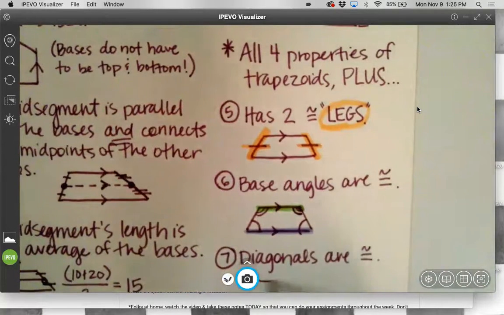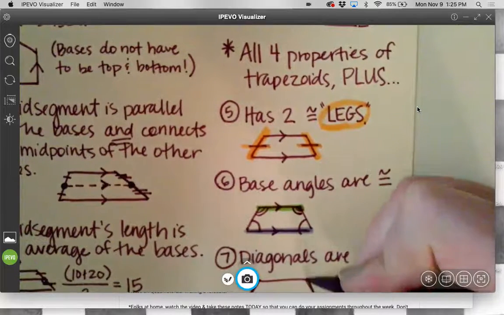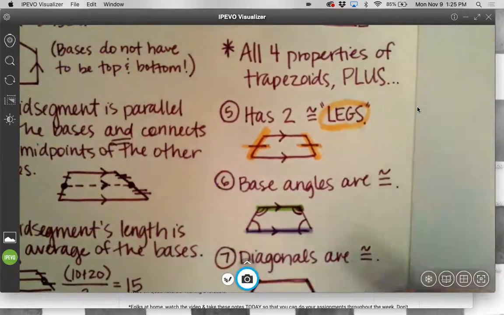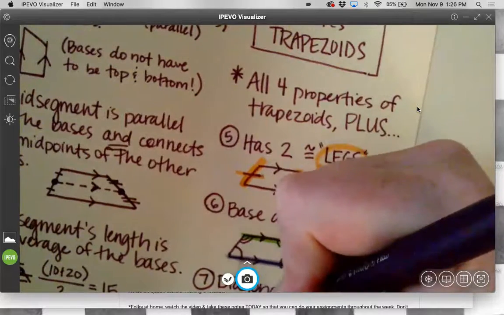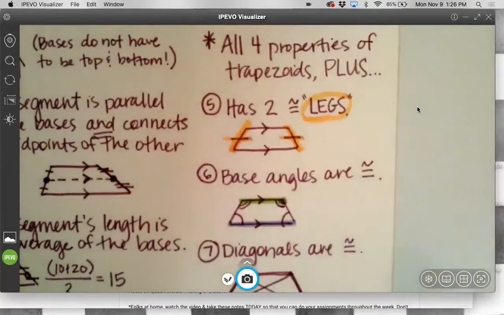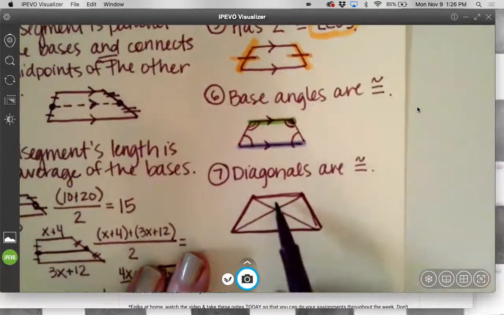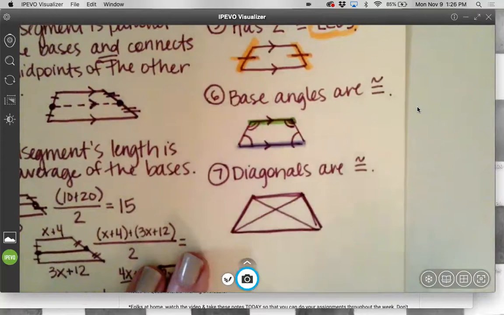So on your trapezoid, that's a terrible, not isosceles, trapezoid. But let's pretend. Here's one diagonal going this way. Here's one diagonal going that way. You can tell they don't bisect each other. It crosses a lot higher rather than lower to where it would bisect, but they are congruent to each other.